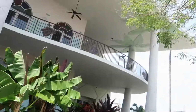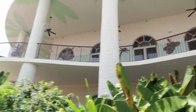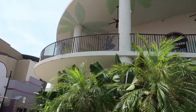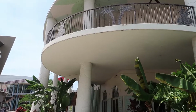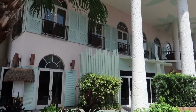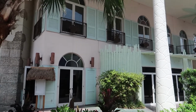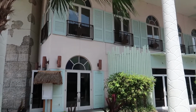Also, right across from the food truck, this building right here, this is where the restaurant Bongos used to be over here in Disney Springs. It was here for years and years and years. It was one of the longest standing restaurants here at Disney Springs, formerly known as Downtown Disney. But it closed on August 18th, and they are actually going to turn this into another restaurant called Beatrix. And Beatrix is going to be a neighborhood restaurant, coffee house, and grab-and-go market featuring healthy food options including vegetarian, gluten-free, and vegan, along with fresh squeezed juice cocktails.